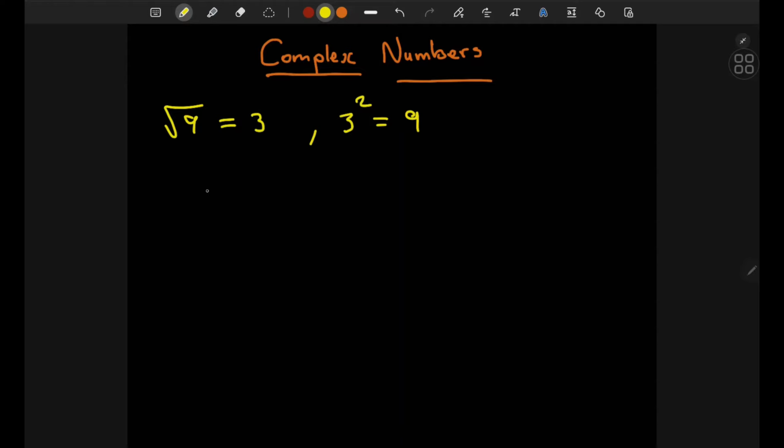Now, if I was to give you an expression where we say the square root of -9, so now this one is a bit tricky to find. If you punch it on your calculator, it will tell you math error, undefined, and all that. So, around the 17th century, a new number called an imaginary number was defined, so that a negative number would have a square root, and the letter I was chosen to represent that imaginary number. The I represents the square root of -1.